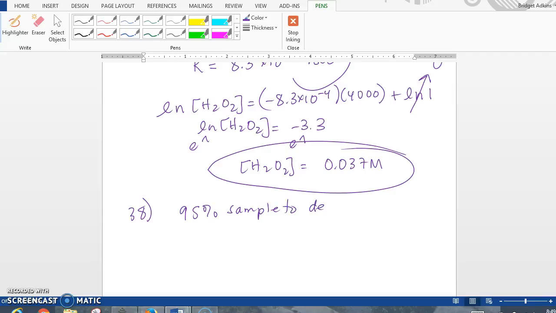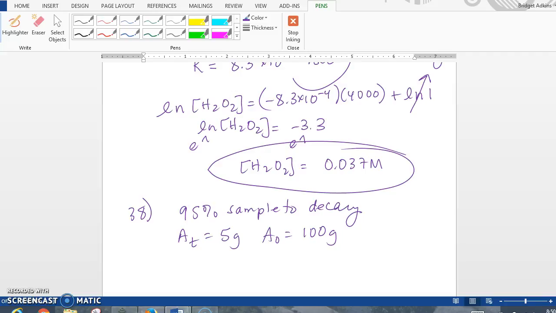So we did very similar questions like this in first year chemistry. When we're given percents, we're really given a lot of information, but students stress because they didn't give me an initial amount, they didn't give me a final amount. But you can assume whatever initial amount you want. So let's say that A naught is equal to 100 grams or something. Then the amount remaining at time t, if 95% of that had decayed, would just be 5 grams, right?